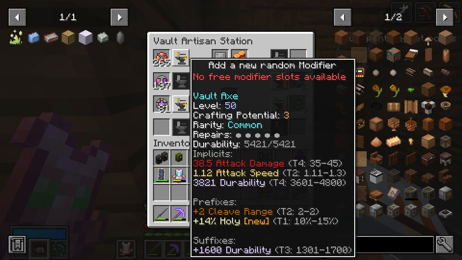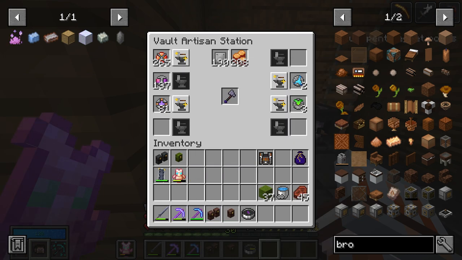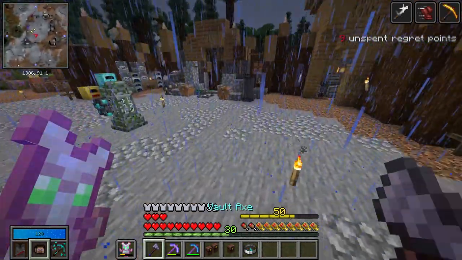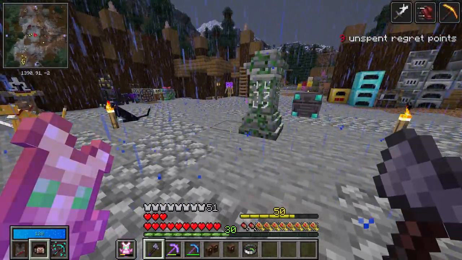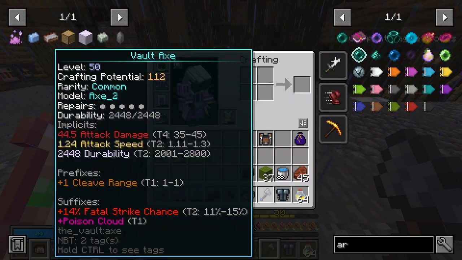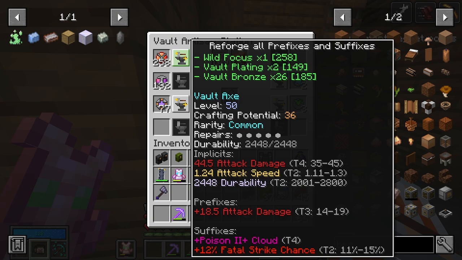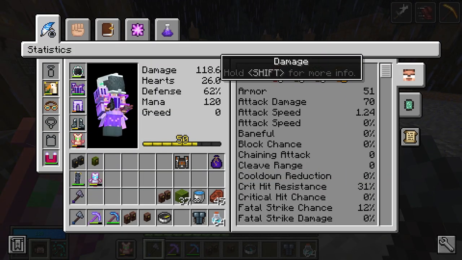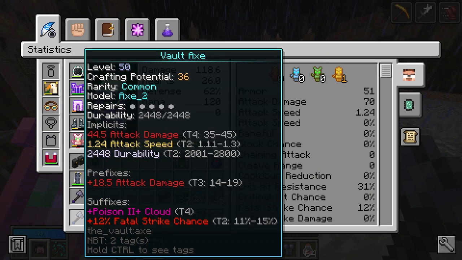Hey, 2 cleave range, 14% holy, and 1600 durability, honestly, for a 38 damage thing. The attack speed's all right. Bam. Wham. You know what? I'm gonna try this out. That's kinda better. Is it worth it to go solo damage? Not gonna lie, this thing does 60, 70 points? What's my DPS? 118 DPS with this guy? I really wish it had chaining, though.